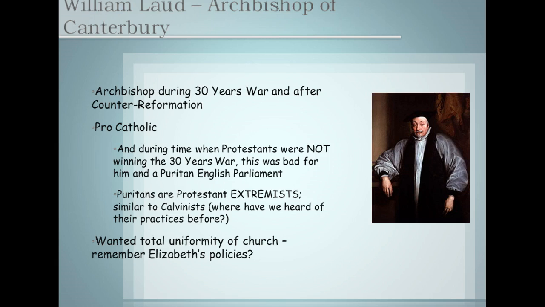And so the Puritans are Protestant extremists. They're similar to Calvinists. A lot of the no dancing and drinking type activities, and laws against this in England, are going to be put in place by these Puritans. And they want, again, that pure church, total uniformity of the church. So Elizabeth said, hey, we'll meet in the middle. She was more moderate, and that's going to start these Puritans getting worked up. And by the time we hit Charles I, they've got good, solid backing, lots of people in Parliament, and so they've really got enough people to be in opposition to what's going on.